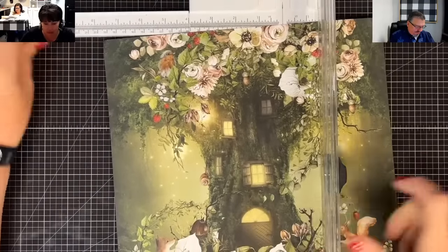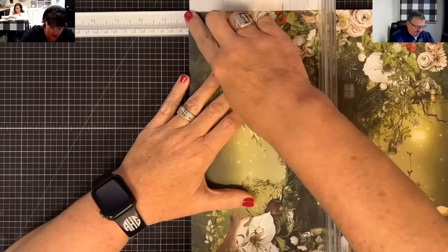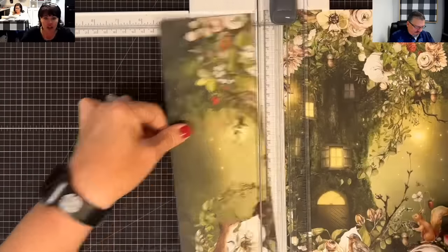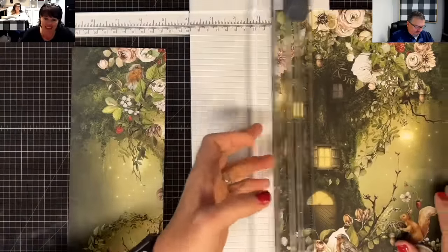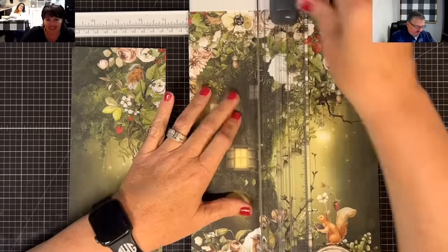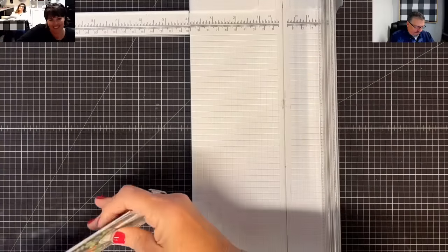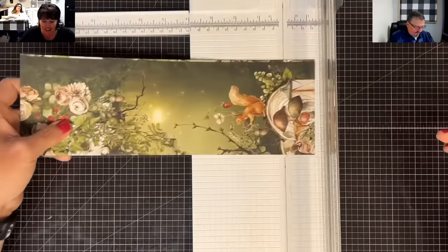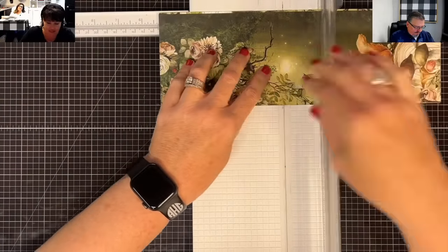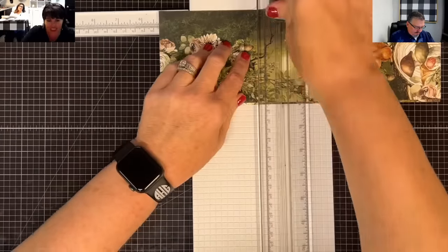We're going to take this cardstock, and you know what I'm looking at? The measurement. I'm going to look at the measurement and find my blade and watch. Ouch. I'm not looking. Y'all can look. 4 inches. I want y'all to see how it works. I'm trusting the process. 5 1/4. Look at him cringing.